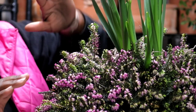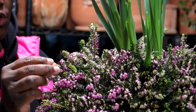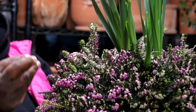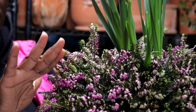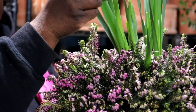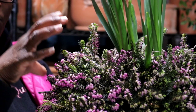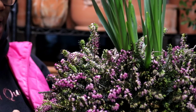Focus. Okay, so if you look at this color here on the heather, you can see where it gives off a green tone, but it has a yellow hue to it. Therefore, we took those colors there, and then we used the colors of our foliage here, or foliage, depending on where you're from, how you say it. And we use that to pull out those yellow hues, those yellow undertones in this heather.